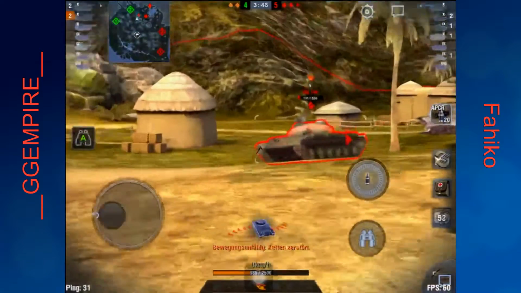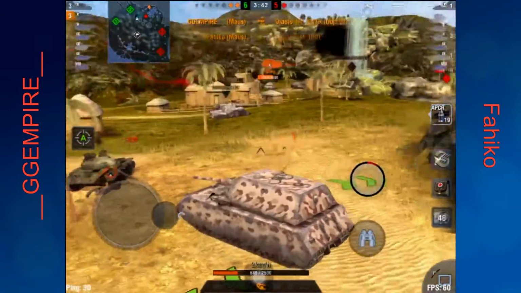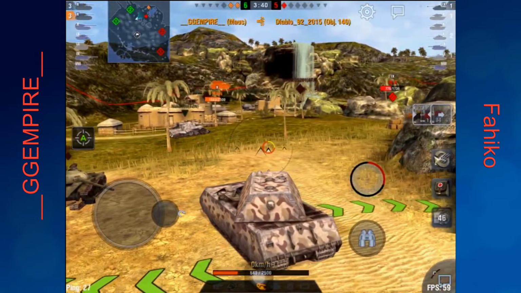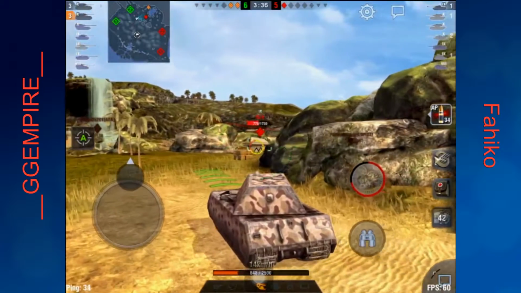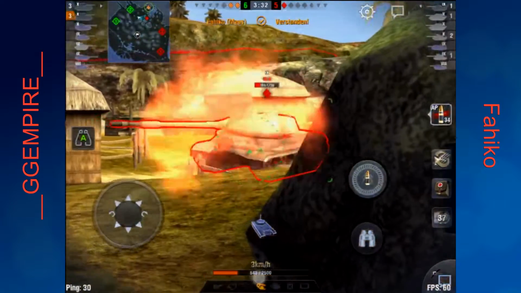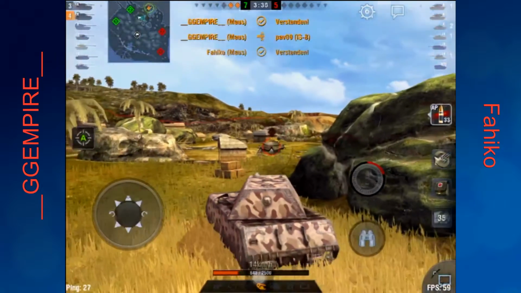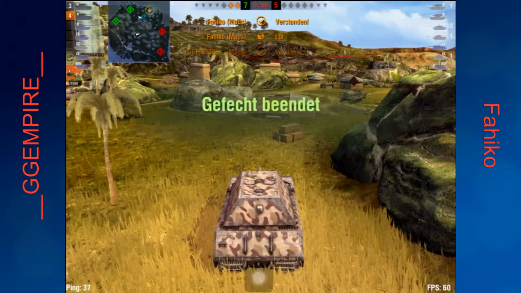Can he find the shot on it? Yes, he can. Puts it out of the game, and now it's just cleaning up the IS-8. Can he get the kill? Yes, he can. 7 kills for our two heroes, 4 kills for GG Empire, their first win.